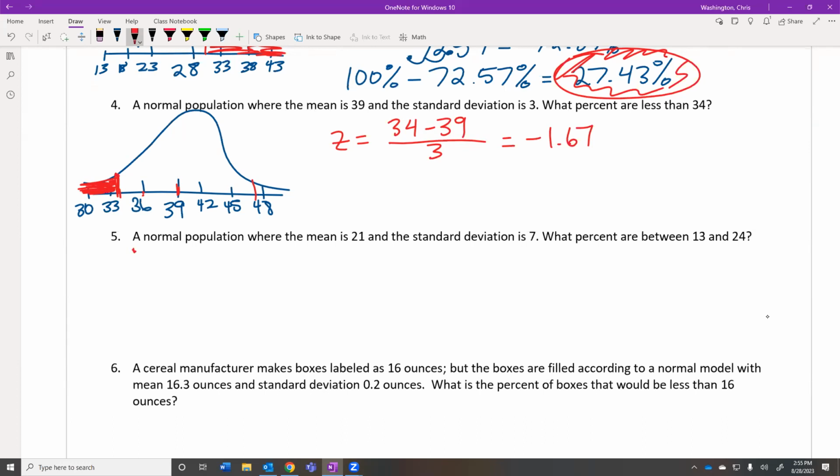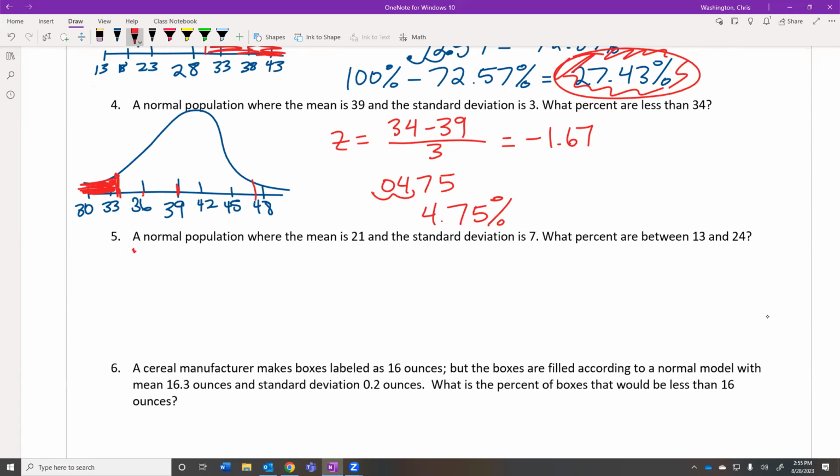So you're going to go down the left-hand side until you find negative 1.6. And then how are we going to get the 7? You're going to go over until you find the 7, and you should see 0.0475. We move that decimal place 2 places to the right to get 4.75%. Do we need to do anything else?